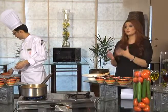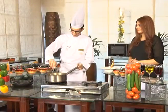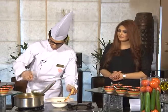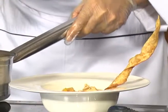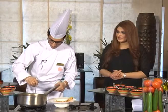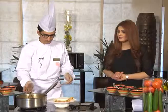Like I always say, it's not only about cooking, it's about how you present your effort and your hard work. Our soup has been prepared, and our chef is going to teach us how to properly present it in a soup bowl. Now we're going to put some chicken with vegetables, and then stock, so there's a proper layer of everything. Our chef is adding a very generous helping, with a lot of colors and flavors going on in the soup.